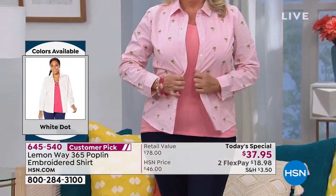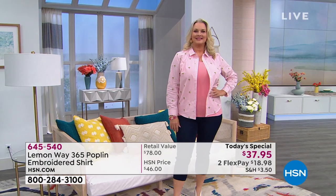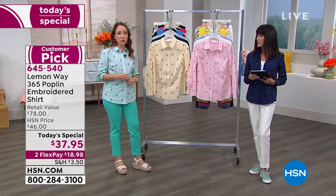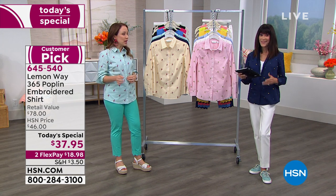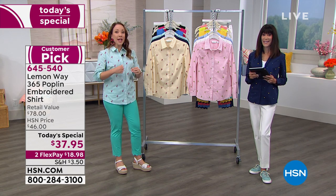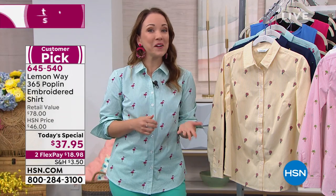Carolyn just bought the lemons — she collects everything lemons! Go to our website and get the earrings. Selena wants to know: if you're large-busted, should you size up? Well, it depends on how you like to wear it. They are measured true to size and you want to measure by your bust. If you like to wear it buttoned up and want a little extra room, you could size up, but they will fit. The button placement is perfect — the design team took their time planning it out so you're not going to get that stretch or gaping you normally get.